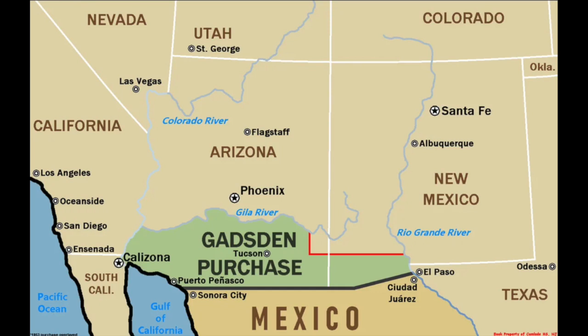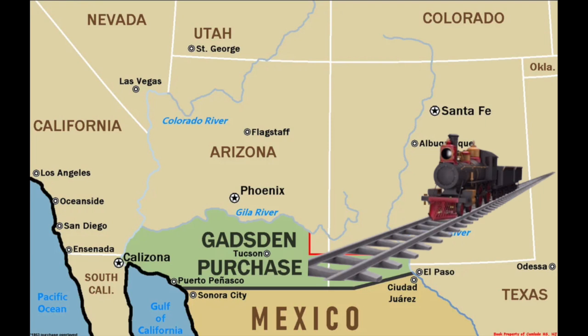Six years after the Treaty of Guadalupe Hidalgo, the US came back to pressure to get more land from Mexico. The United States, under President Franklin Pierce, wanted to build a southern transcontinental railroad, one that would connect the southern states to the Pacific coast. But the land best suited for that railway lay south of the Gila River, in what was still Mexican territory.